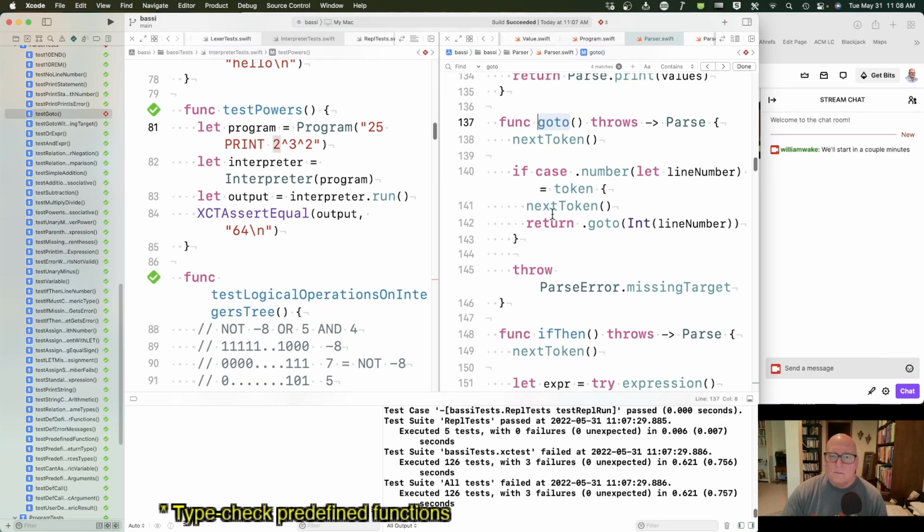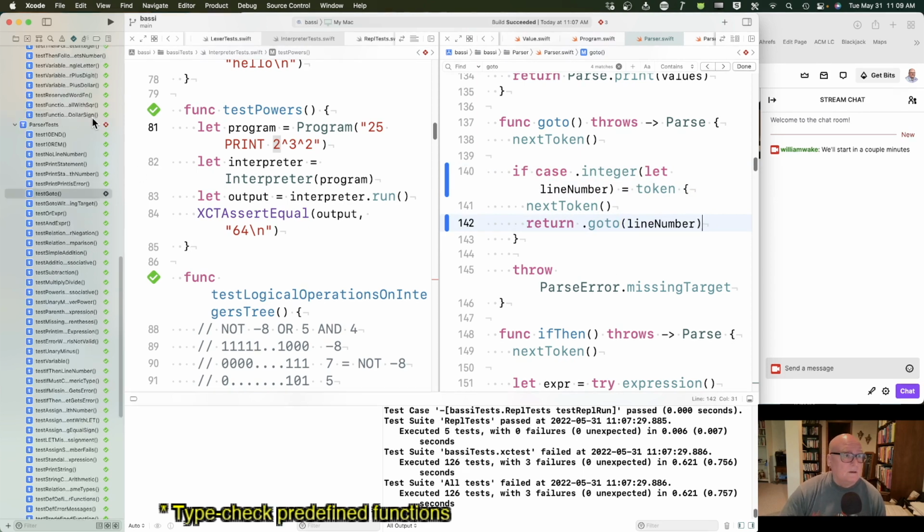Okay. If case number, well, we actually want integer here. Okay, so if integers are always parsed as integers, okay, then we'll always get integer for this token if it's properly formatted. We don't want to say go to 37.5. So let's do that and run them all.